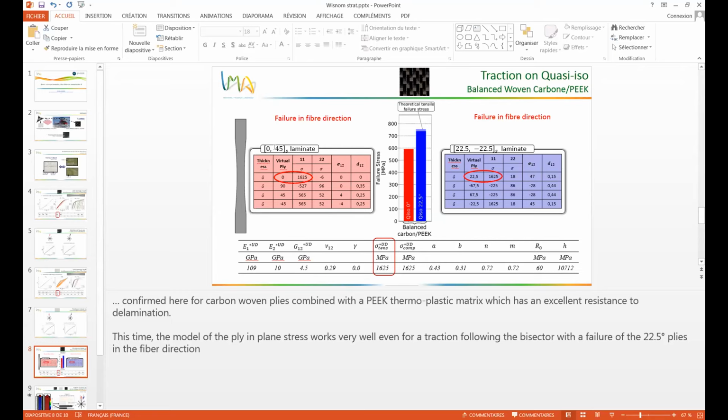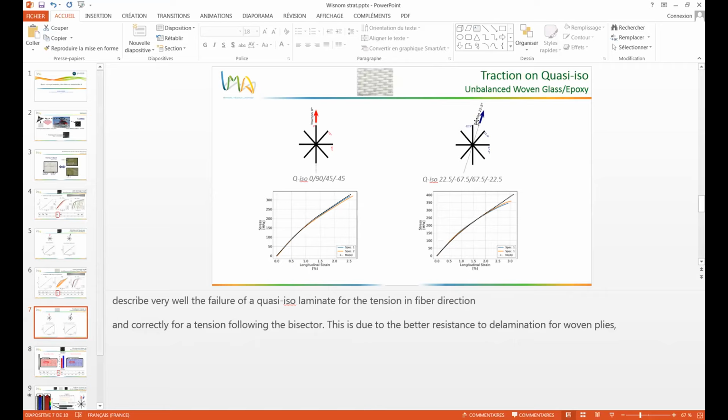Right, so then I still don't understand, why is the blue one higher than the red? The red is traction in 0 degree direction. Okay. And the blue is traction along the bisector. I think to summarize, it is probably because, instead of loading at 0 and 45, if you load one a little bit further up and one a little bit closer to the tensile direction, one is just more important than the other. The fact that one gets closer to the tensile direction is more important than the one that gets further away from the tensile direction.